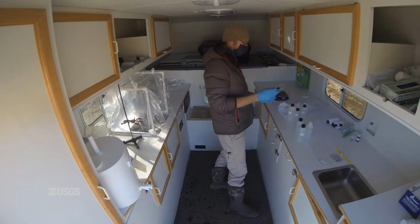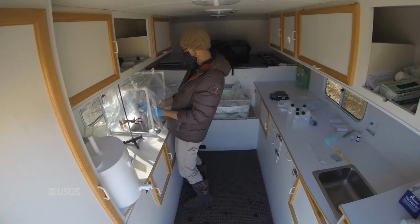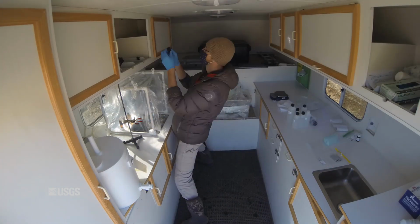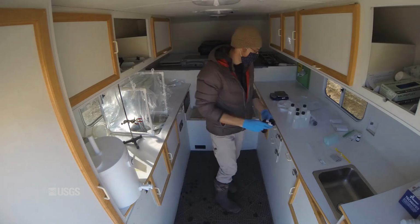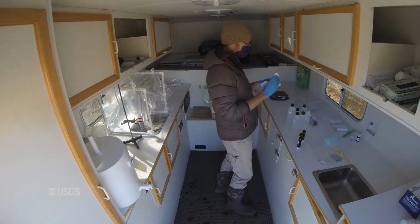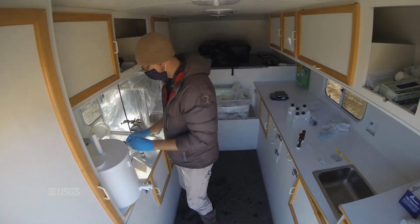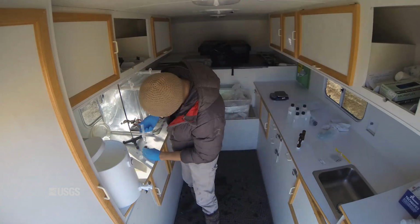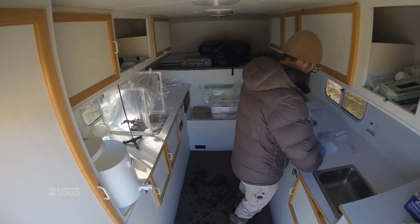Wipe them down, keep them nice and clean. Doing these glass bottles. These are just a different type of sample. No air bubbles can be in these. Nice and clean. There we go. I'm doing a pesticide sample now. Wipe everything down. Clean everything up. Put it in a bag.